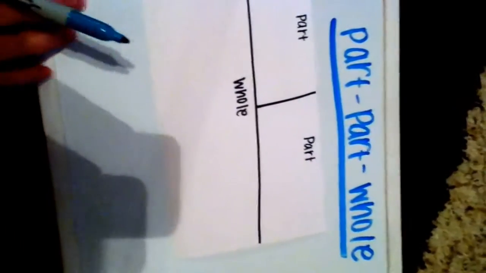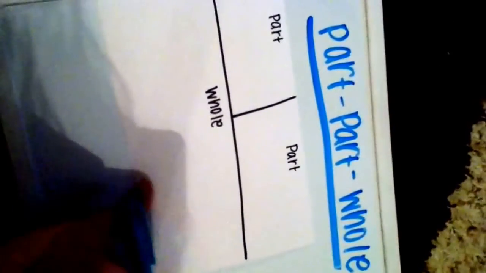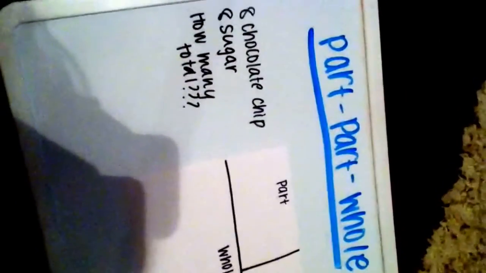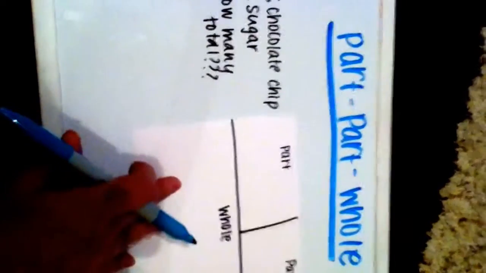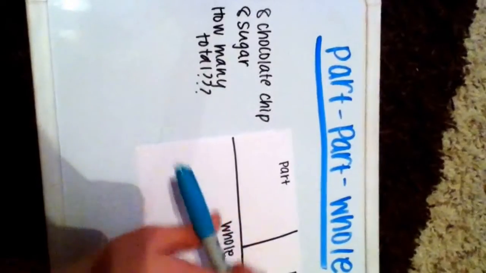The last diagram we're going to be looking at is a part whole structure. So in this you could see part plus part equals the whole. So the equivalent of both parts added together is equal to the whole. So you could also call this a collection. So right now we're going to go over an example problem that states that there are 8 chocolate chip cookies and 8 sugar cookies. How many total? So how are we going to find out this number if we don't have anything in here?